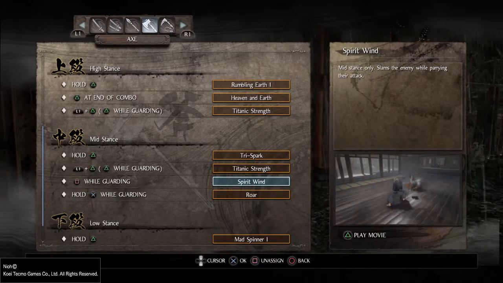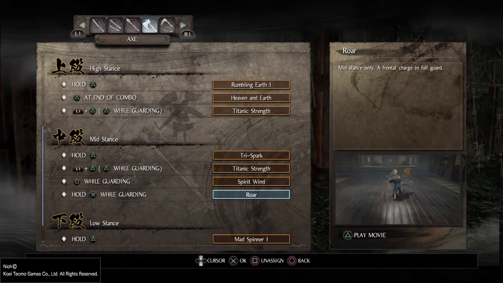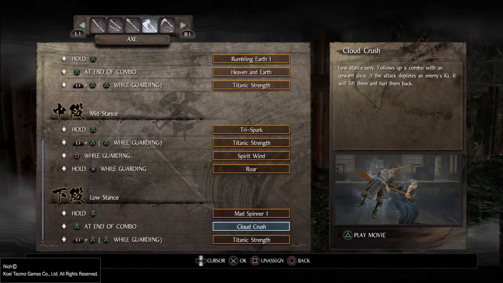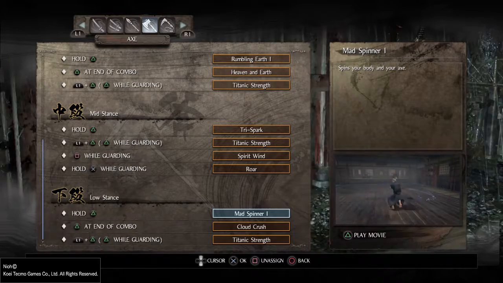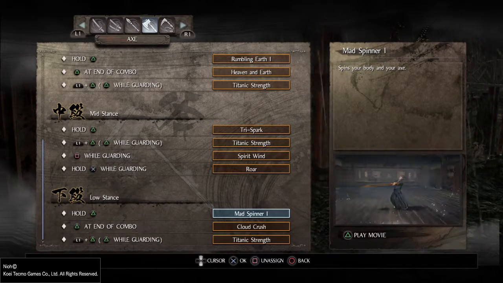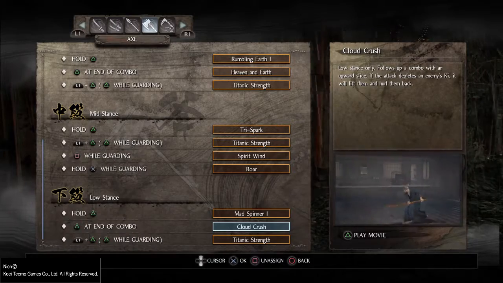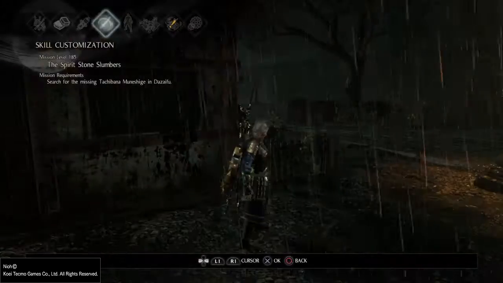Spirit Wind is kind of like a parry hit. I wouldn't rely on it. It's not as good as an actual counter attack or parry. Roar, just kind of a spacing tool, or it lets you get in on someone actually, so it's like a pressure tool. Mad Spinner, pretty good. That's going to let you do a lot of beefy damage to demons, and I'd recommend having it on every axe build. That's a combo ender that'll throw people. It's kind of fun. And again, this one you've already seen.